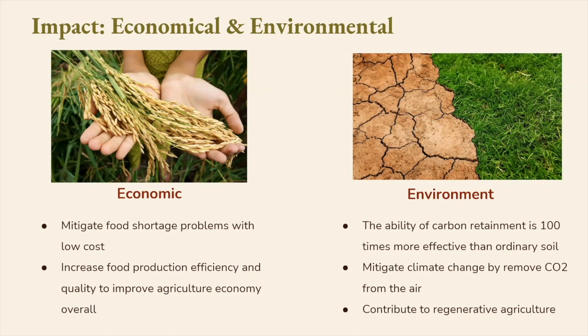For the environmental part, most of the soil can absorb the carbon dioxide from the air, but the black soil has the ability to retain the carbon 100 times more effectively than ordinary soil and transfer it into the nutrition to the food production, according to the research. And this can contribute to regenerative agriculture. This means black soil research can not only decrease the carbon emission, but also can increase the food productivity without further damaging the environment.